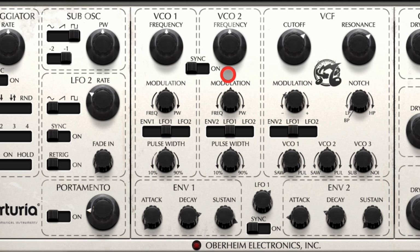LFO1, we can modulate it with. And also, we can modulate the pitch as well, with the same LFO. Or we can go into LFO2. Now, LFO2 is a much more complex low frequency oscillator. So we've got a sine, a saw, or a ramp up, if you like, and a square. And we can also have a fade in, and we can sync it to the BPM and have it re-trigger.